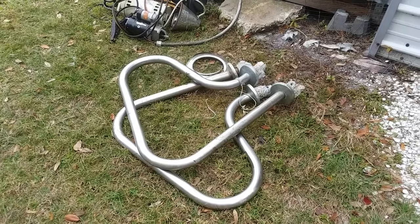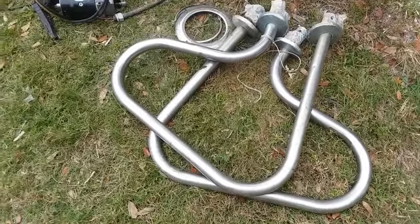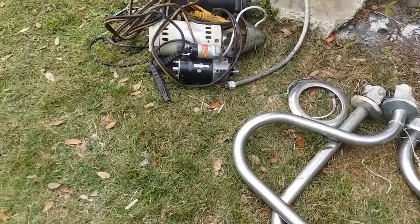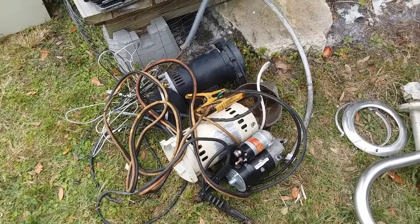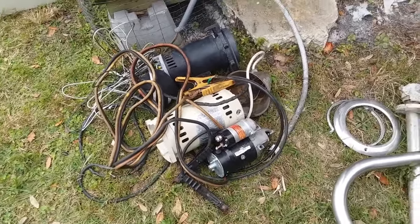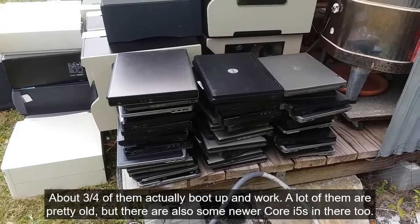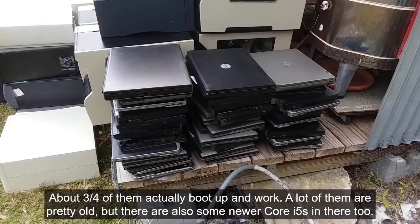Let's have a look at this amazing haul that barely fit in my truck. We've got stainless steel to start — the pool railings need the rest of the concrete beaten off the ends before I take them to the scrap yard, but stainless steel is nice. Over here I've got motors, cables, the jumper cables, copper wire conduit. The guy also gave me the old starter from his Chevy when I swung by his house. There's a lot of weight right there. And 34 laptops — my goodness. I've got to go through them and see which ones work; I may be having an amazing yard sale.